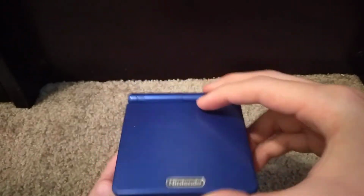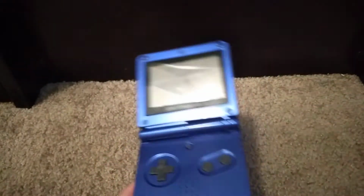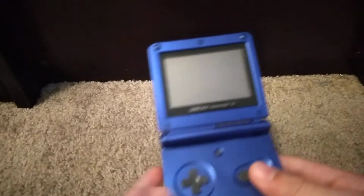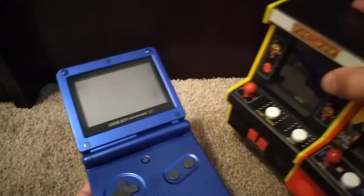Here it is. It's the GBA SP. Seen this a couple times. It's also fixed now. Look at this. The screen is fixed. I used to have this big broken LCD. Now, obviously, it's way better than these because first of all, it's more portable. You can literally fit this in your pocket. I mean, it's kind of wide for your pocket, but yet phones are pretty wide.